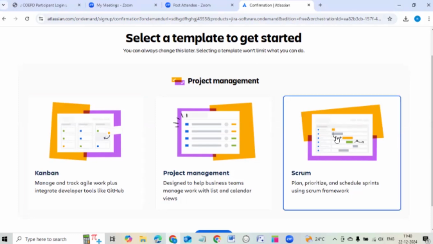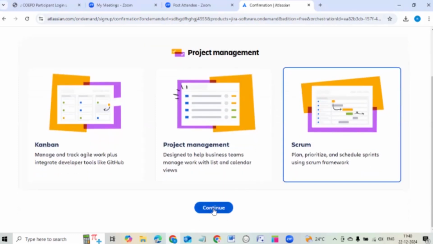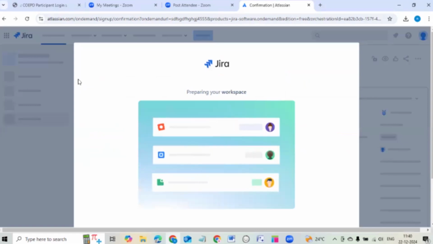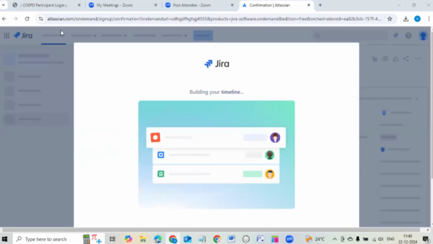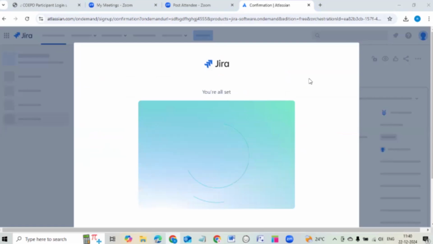You need to select the Scrum framework and click on continue. It will take some time to load.